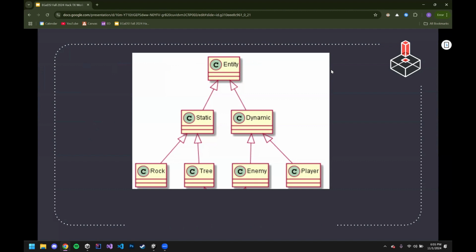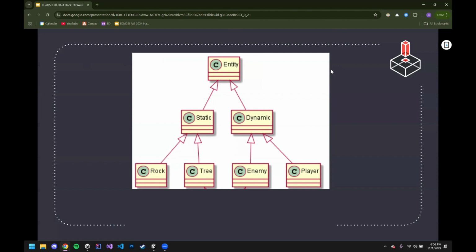First of all, let's look at this class hierarchy. We have a tree structure, an inheritance hierarchy, and this is something you might think to do if you were trying to structure classes for a game. You might say, well, games have things in them, so we'll have a class for an entity. And we have different kinds of entities. We have things that don't move, so we'll call those static. Then we'll have things that do move, so we'll call those dynamic, and we'll split up the functionality between those.